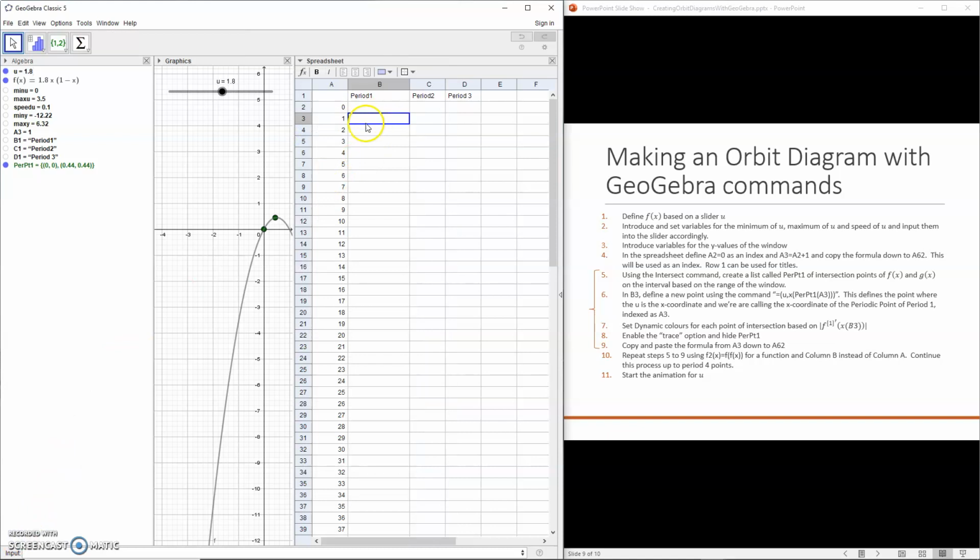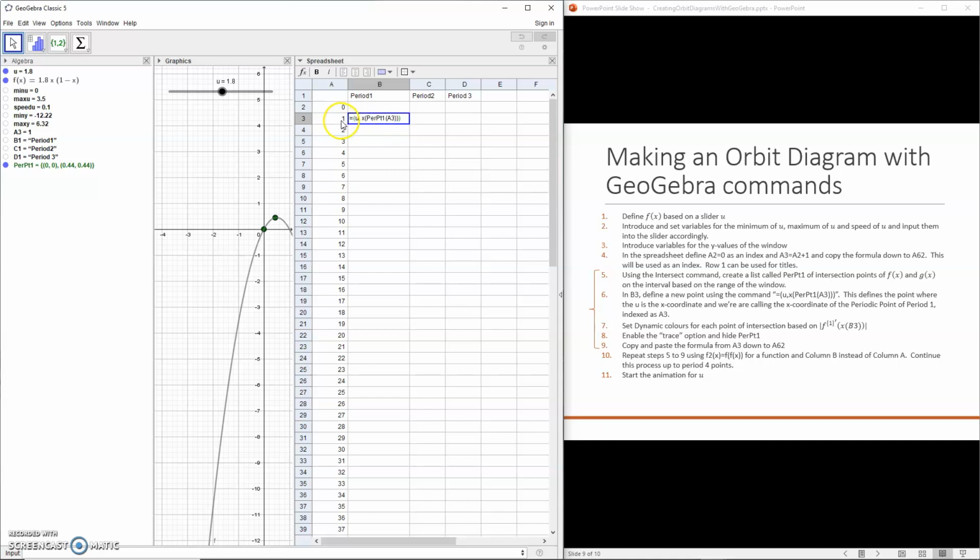With column B, this is going to be a little bit more complicated, but I'll explain what's going on. We're going to make a new point. Let's take a look at the command. This is making a new point with an x-coordinate of u, and then we're pulling the x-coordinate from this list, indexed at A3.